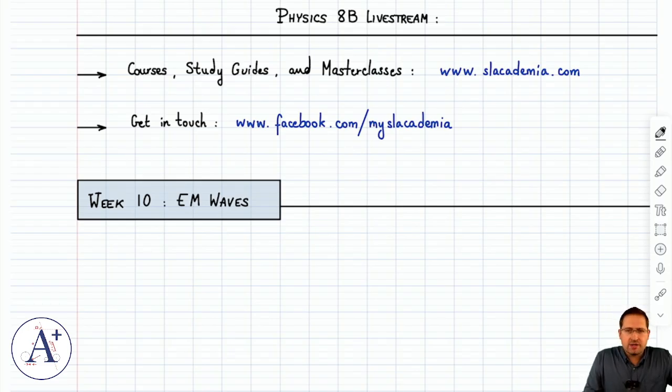So not a bad chapter, especially since we're coming off of magnetism and induction, which were much bigger and much denser chapters. But this is going to bridge the gap between magnetism and induction and electric field stuff we did before, and optics, which is what we're going to do next. Where we're going to study formation of images because of lenses or mirrors. And yes, we will deal with light. We won't necessarily look at the electromagnetic nature of light, but it'll be a first step in the direction of studying light. So we'll do optics.